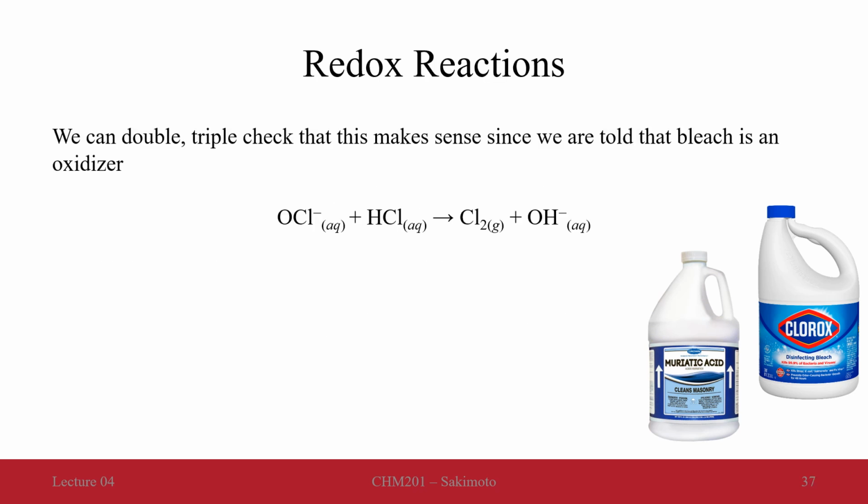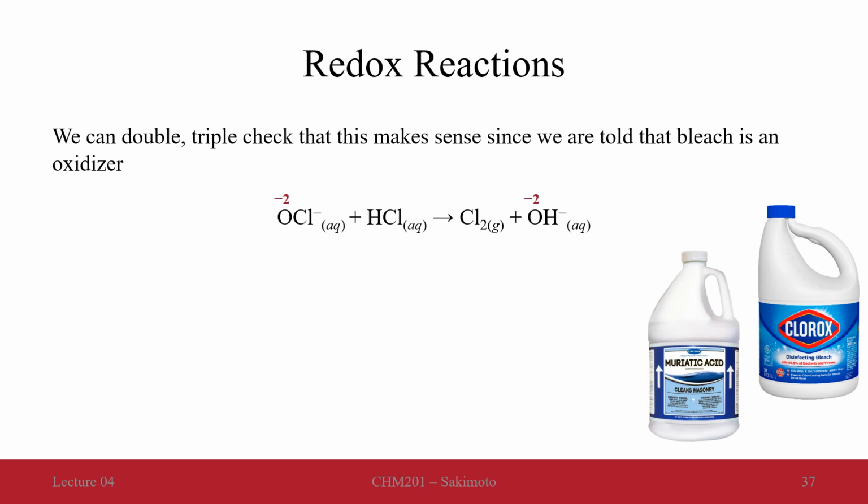One way that we may be able to predict, again, that it's a reasonable reaction, is if it squares up with the other things told to us by this description. We're told that bleach is an oxidizer, an oxidant, an oxidizing agent, and our equation is valid if we see bleach, OCl minus, this hypochlorite, behave like an oxidant or an oxidizer. So we once again have a situation in which we don't have net ionic charges on everything necessarily, and we have to apply formal oxidation numbers to see if there's transference of electrons.